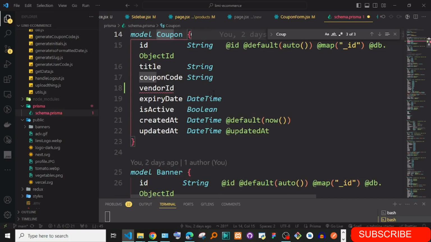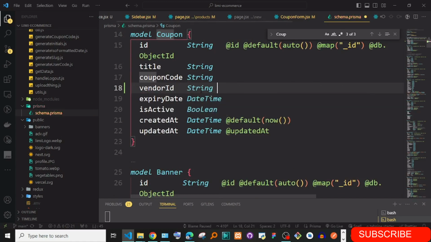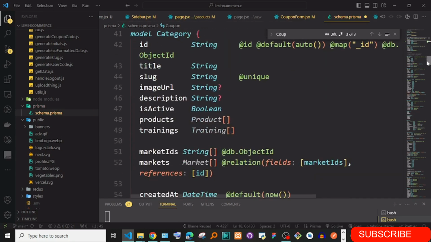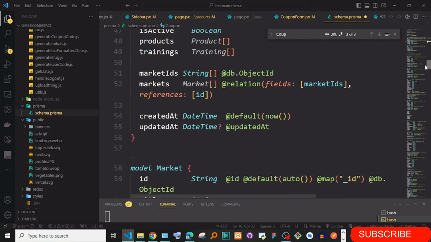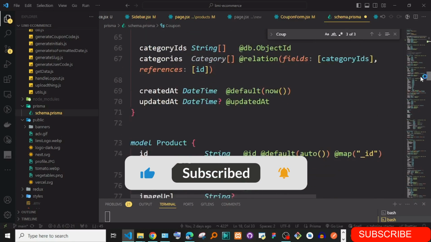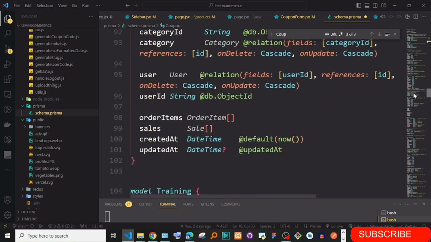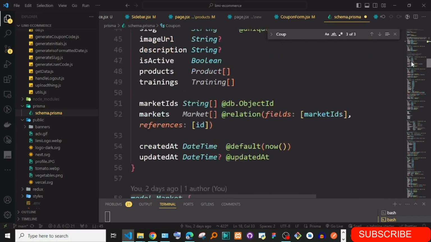So it is going to be a string, at object ID. Is that how it's supposed to be? Yeah, so it's supposed to be string at object ID, meaning that it is actually supposed to match the user.